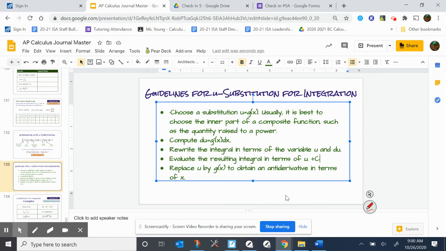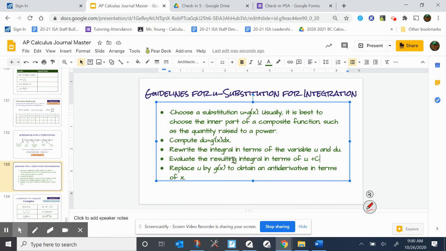The only thing I would add here probably is that if there's a coefficient you can pull outside of the integral, you should do that first. So you'll see me first find my u, then find my du. Then I'm going to rewrite my integral, and I'm going to pull the coefficients out, and then I will write the u piece in the front, and then I'm going to do it in a two-part substitution. So after I do that first part, I'm going to write everything left in my integral. And then I'm going to do the second part of the substitution to get my du in. So I will take care of the u part first and then the du part second.